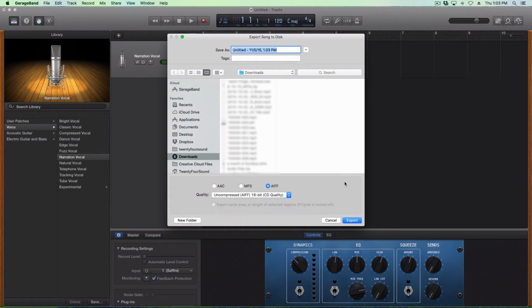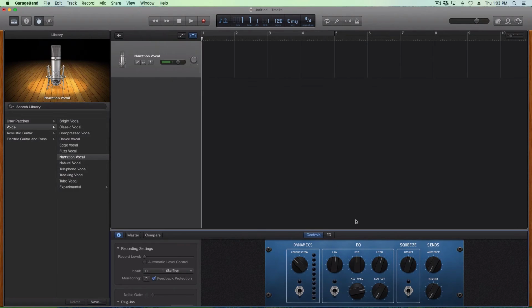You name it as you want, you put it where you want it, press export, and you're good to go. So that's how you do it. Obviously, I just exported nothing to myself, but that is the trick.